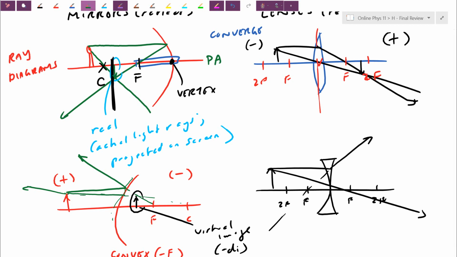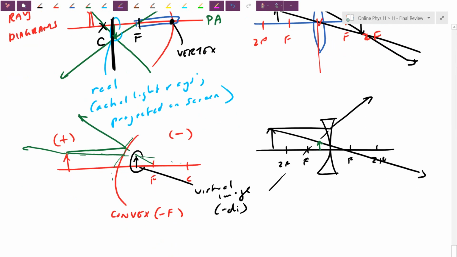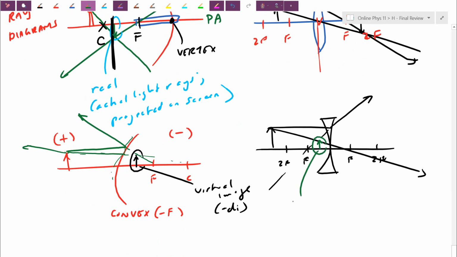Couple things you can describe for the image in addition to being real or virtual, whether I can project it or not project it. In this case, I can say this image here is still upright. It's still the same orientation. The candle is still standing up tall. I can mention it's diminished. Diminished refers to the size of it, and the size of it has actually shrunken on you. So that's a diminished image here, and we talk about virtual being on the same side of the lens.